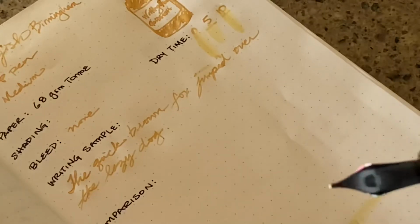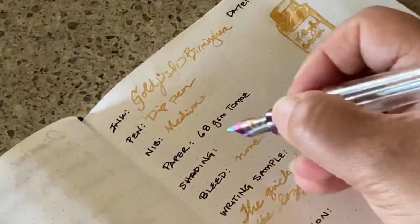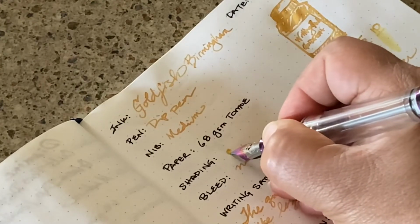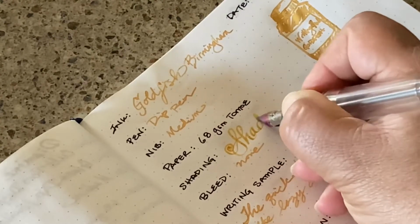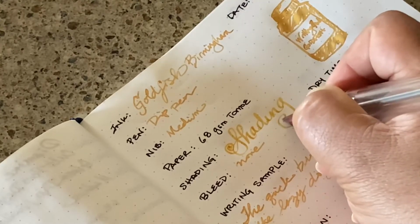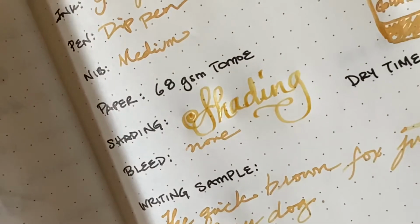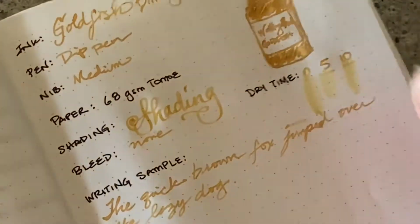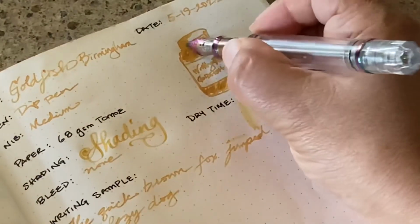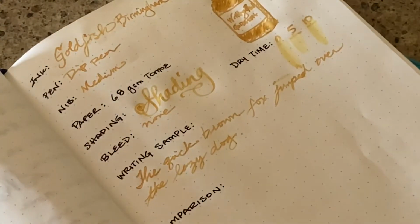What I am going to use now, which I'm totally scared to, is my stub pen after dipping it in the other. Let's see, okay, the stub seems to be all right. So here's my stub for the shading. So I'll just do that. A little bit of shading, not too much that I can see in that writing, but in here you can see a little bit more. The more passes I make with my pen, I suppose that comes through, but for the most part, hardly any shading at all.